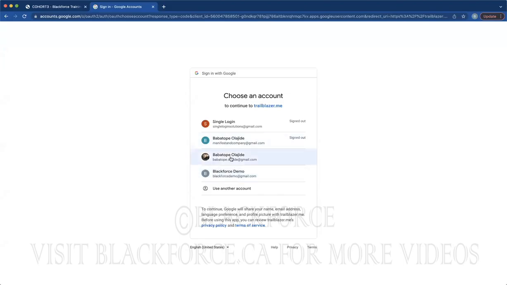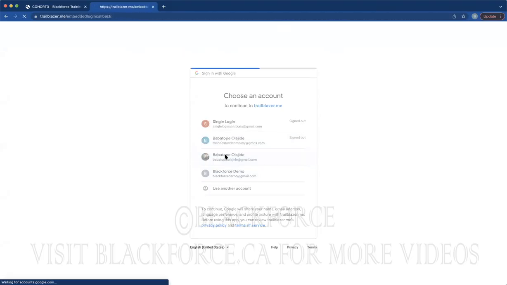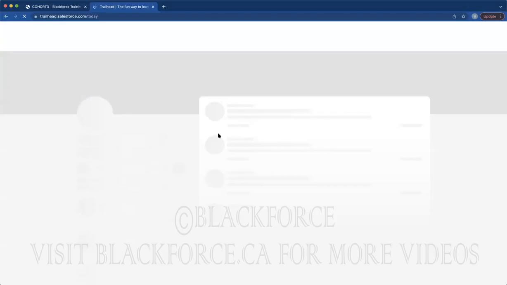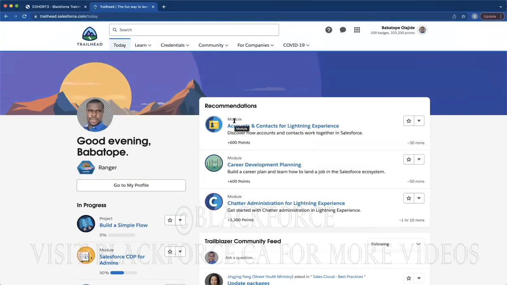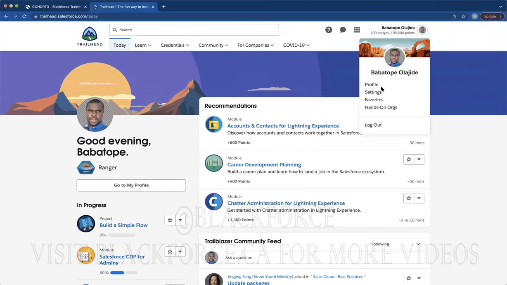I'm logging in using my Gmail account. And like I said, please do not create an account from scratch. Use your Gmail, your LinkedIn, your Facebook. You can never misplace those passwords. They've been part of you all day, all year round. So I don't expect you to be misplacing those passwords, because if you create a new account, you're likely to misplace that password, and obviously you're going to get into trouble.